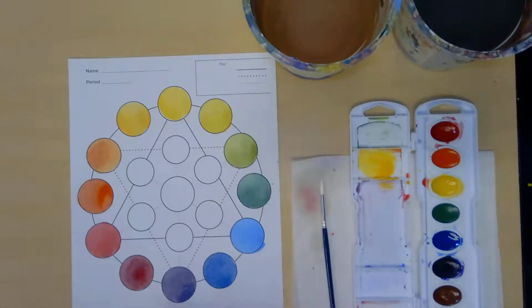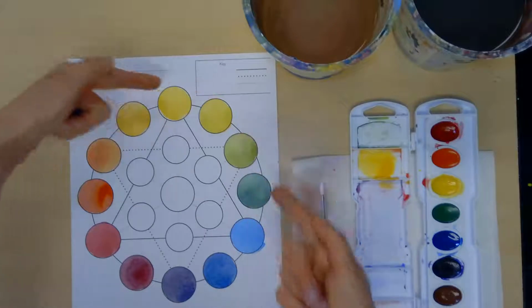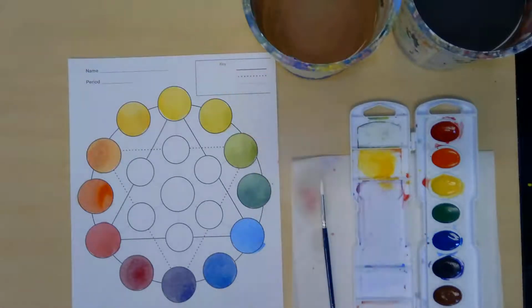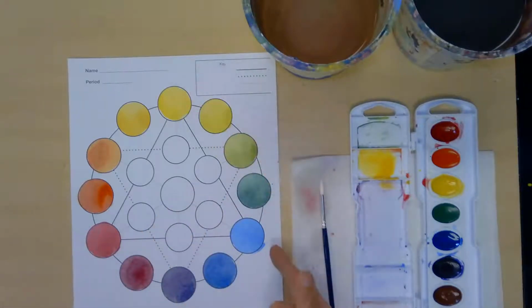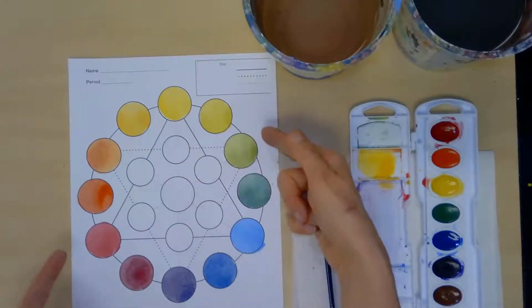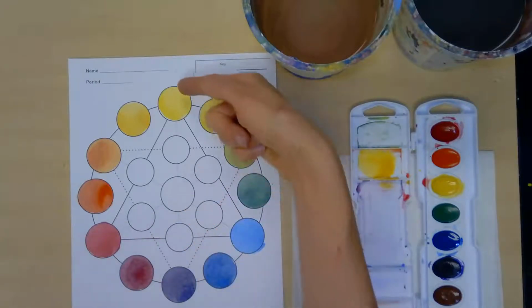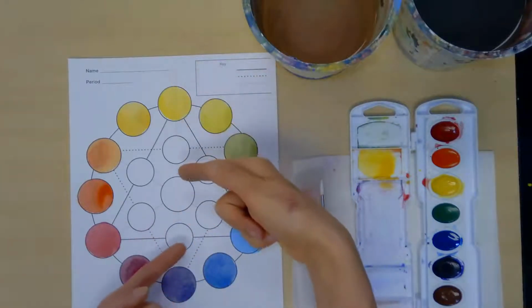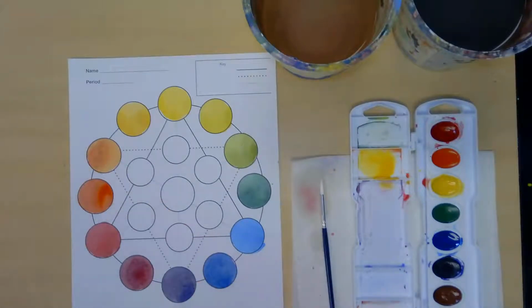All right, so now that we have the outside of the color wheel finished, we now understand how to mix between two primary colors to get the other colors and the other hues that we see. Now we're going to try mixing across. So instead of mixing sideways, we're mixing across the color wheel. So for the rest of the assignment, you'll be mixing green and red together, coming in this way, yellow and violet coming in towards the middle here, and you'll be mixing orange and blue together, coming in this way.